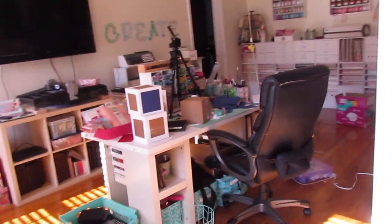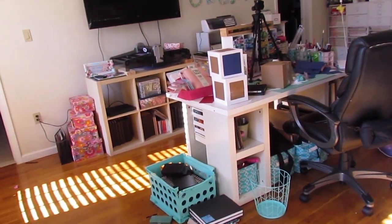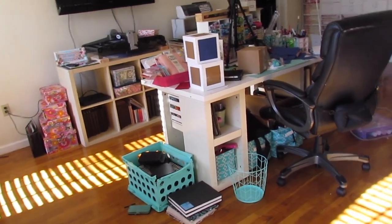All right guys, so I'm not gonna go through and open every drawer. I'll just show you guys how my craft room's organized right now, because once I get my custom pieces in and new furniture in, it's gonna be completely organized differently, and I'll do another video sharing with you guys what that looks like once the room's done.